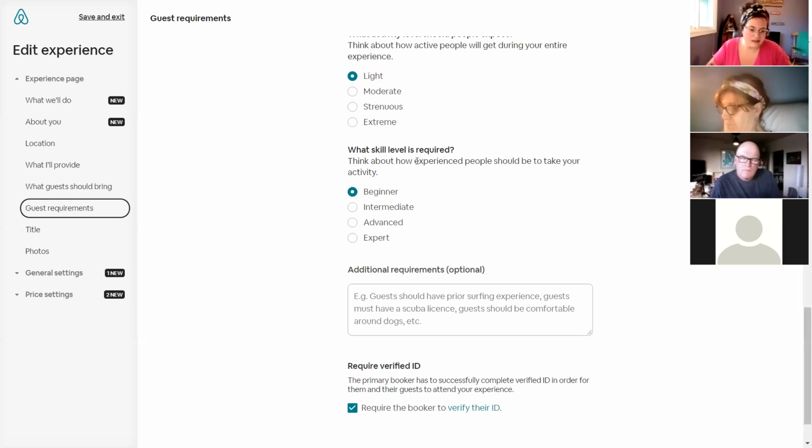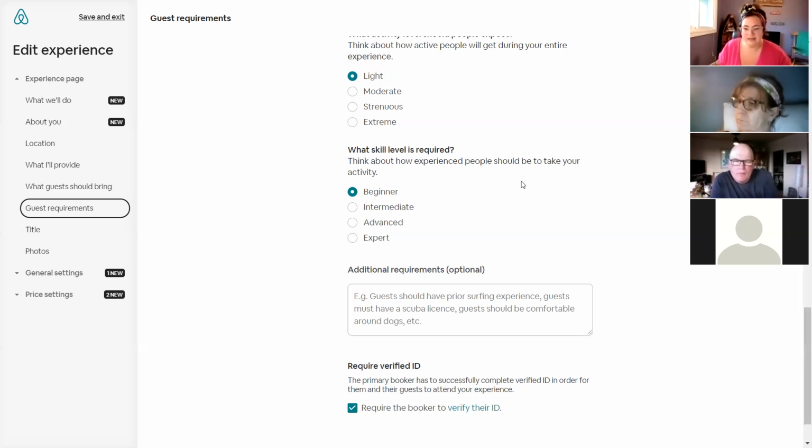But someone like Alex Boudreau, for example, is doing the art of nature photography. And while he is showing you all the basics there, he would probably want you to have a bit of an idea and a work around your camera. So he may say intermediate on that level. Kind of up to you on what you think for that one. And again, you can talk to your trainers about that.